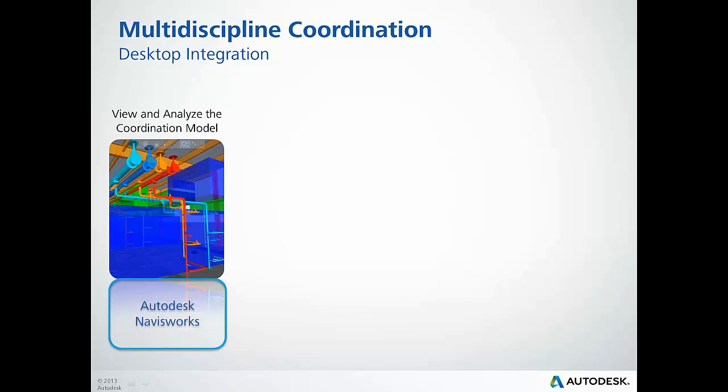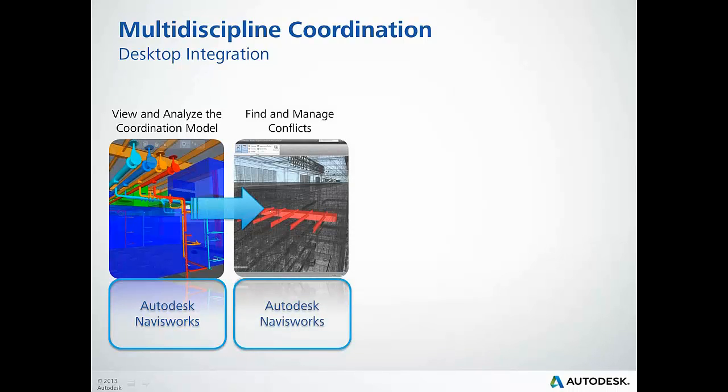We can easily and quickly view the multidiscipline models to see if there are any obvious problems, then move into using analytical tools to find specific clashes. An important aspect of the Autodesk construction solution is not just the ability to find clashes and conflicts within our project, but to manage and ultimately resolve them. With this next phase of the workflow, we will explore Autodesk Navisworks' ability to quickly clash our models and to manage the information efficiently so we can reduce waste, requests for information, and change orders in the field.